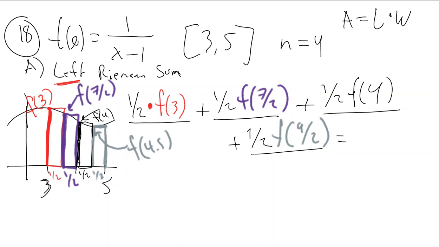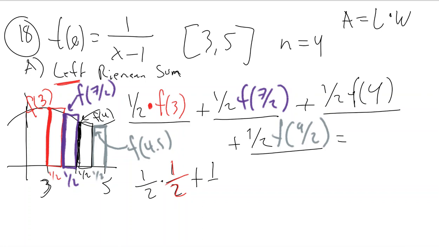Now, just to be upfront, on the AP exam, usually when they have you do this, these are table questions so that you can find these values quickly. Like the numbers are just up in the table somewhere. But for us, we have to actually calculate these. So f of 3 means you go to the function, plug in 3. So this would be 1/2. You okay with why it's 1/2? Okay.